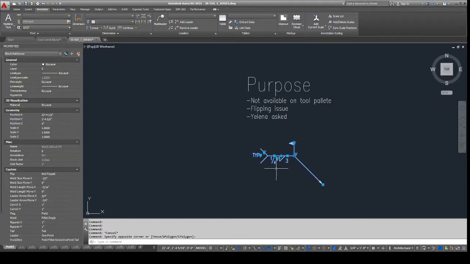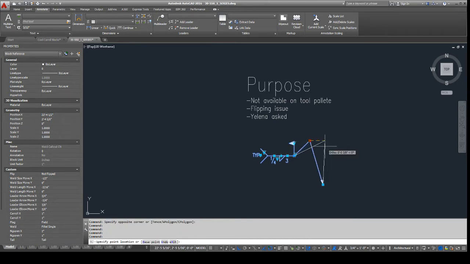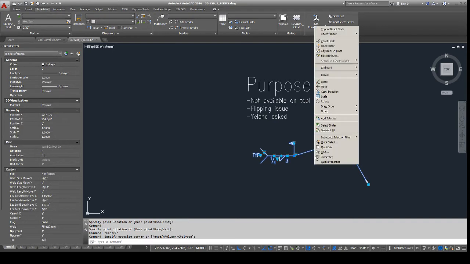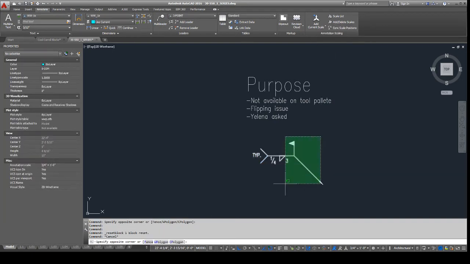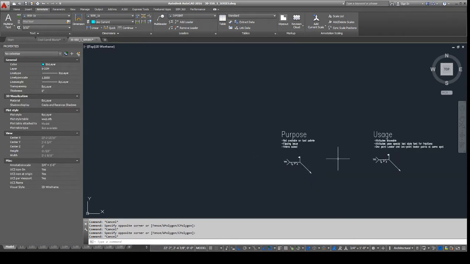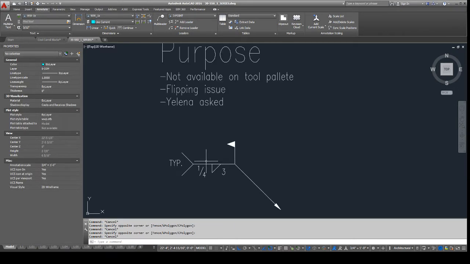And then lastly, because Yelena asked, because originally I didn't even have a tail, and she said, hey, why don't you add a tail? And I'm like, okay. And she said, hey, how about you add a leader, too, with 2 points? That way, if I need to wrap around an object, I can still point at the spot I want to weld. I'm like, okay, I can do that. And it took a lot more work than I thought, but I got it done. Actually, I knew it was going to be a lot of work.